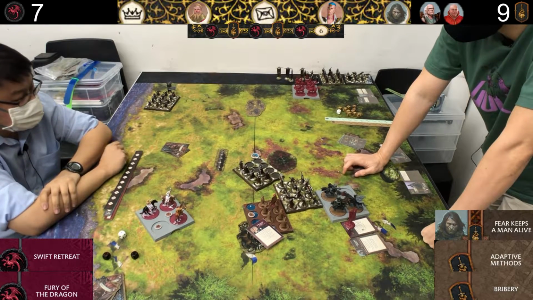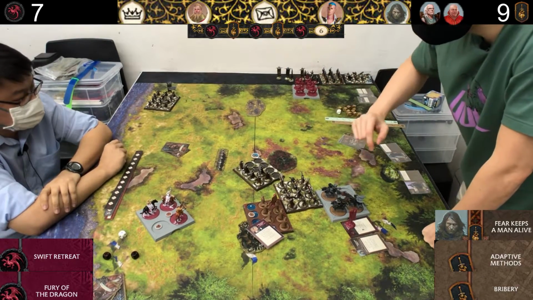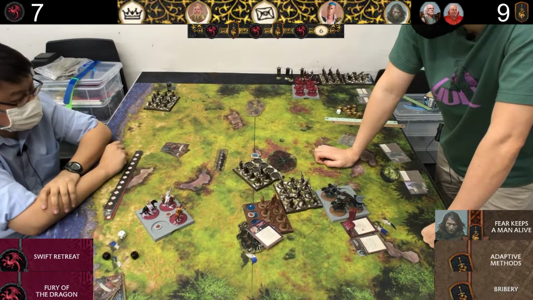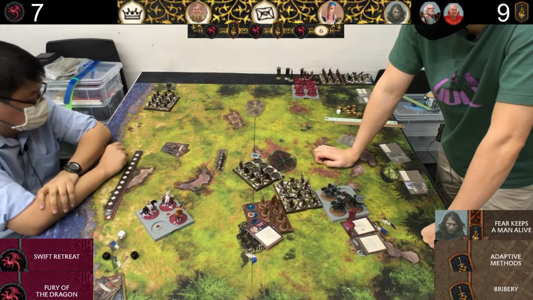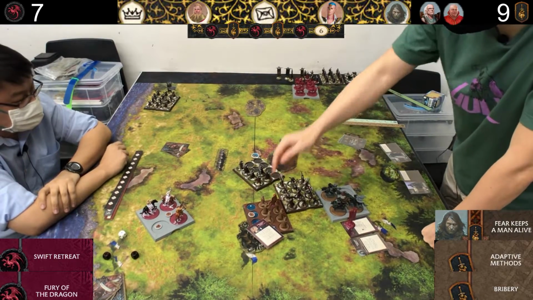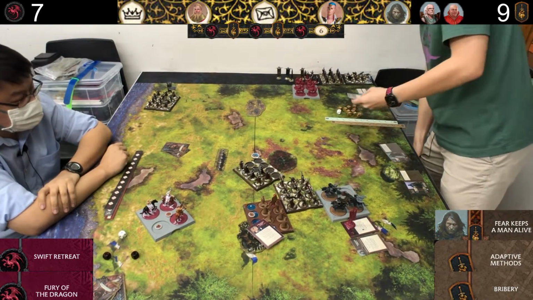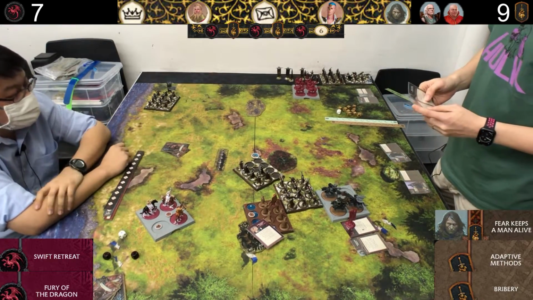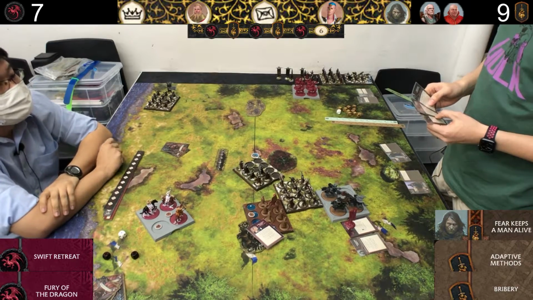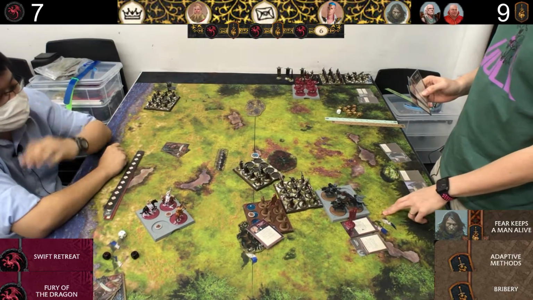So I must take this quadrant, because otherwise 7, 8, 9, 10. Yeah, so I must take this quadrant. Unit attacks. Should I? You can attack the one behind. No, doesn't matter to you. That one is a bigger target. Yeah, I know. It's squishier.